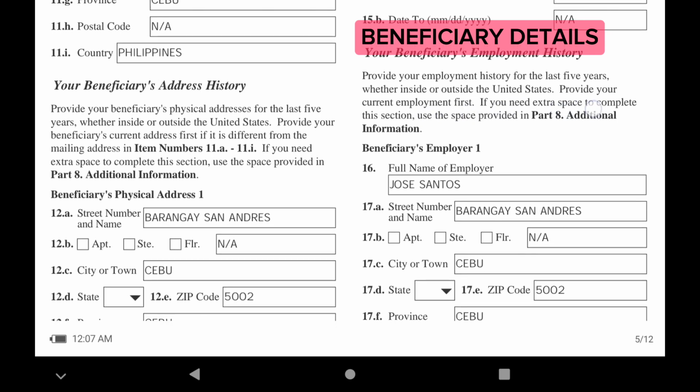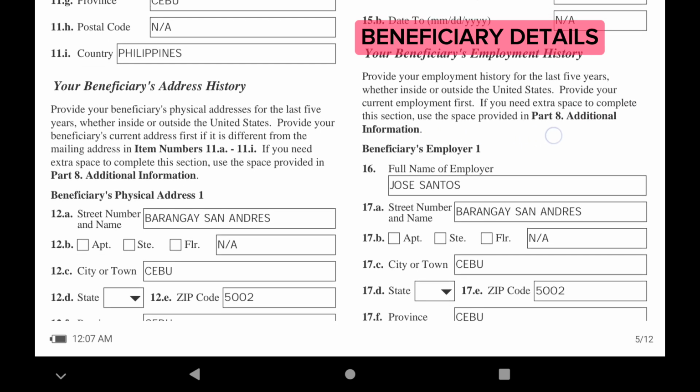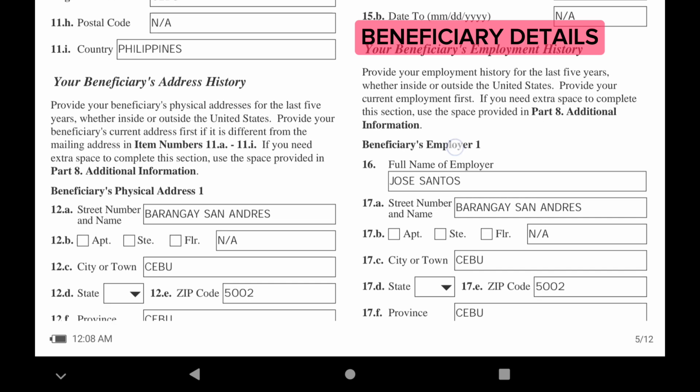First, if you need extra space to complete this section, use the space provided in Part 8, Additional Information.